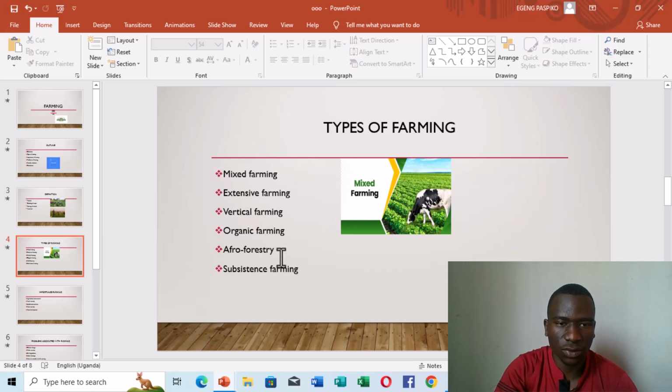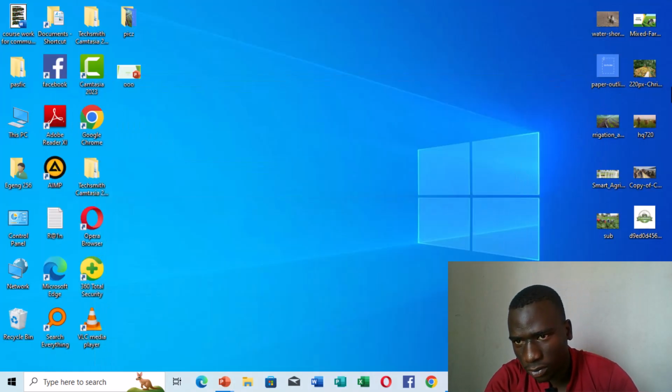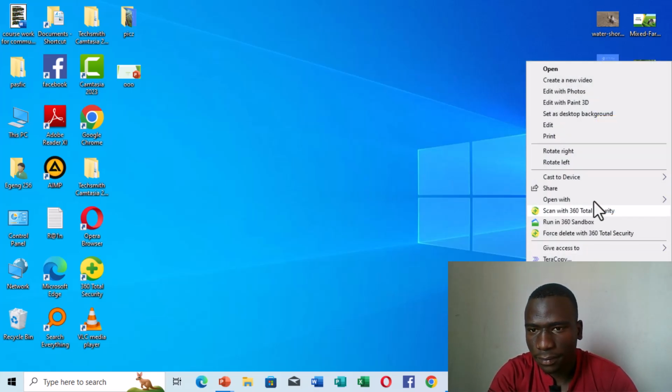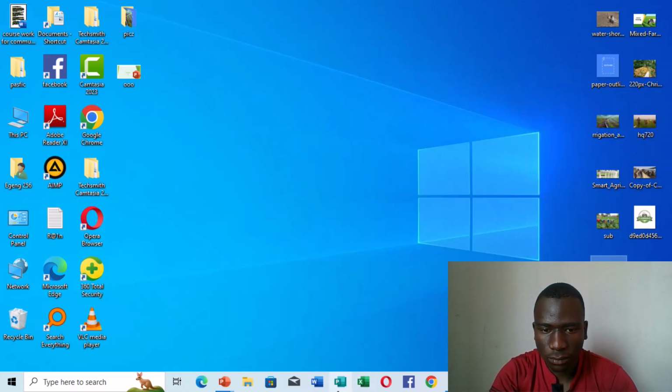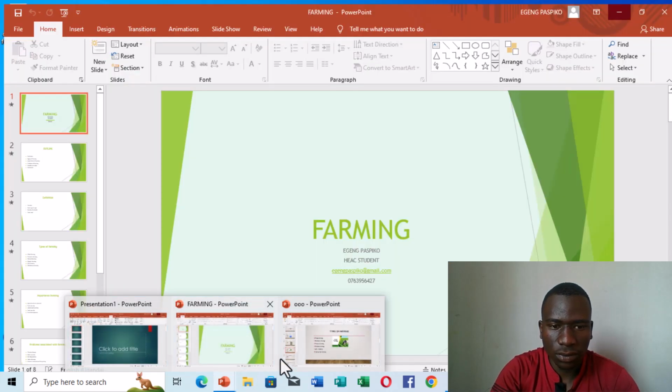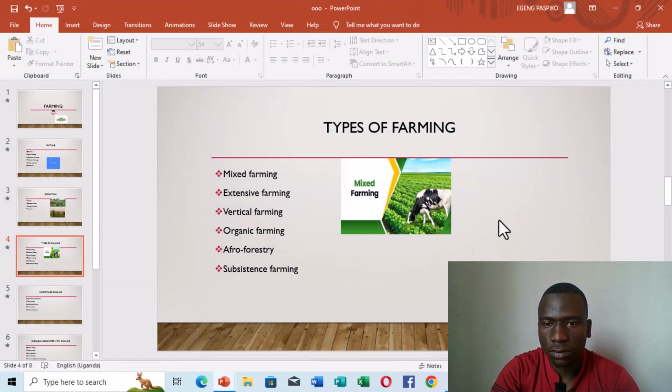We still have these ones as well, so you can even have some pictures from my desktop. You can fit them in there. These are various types of farming.